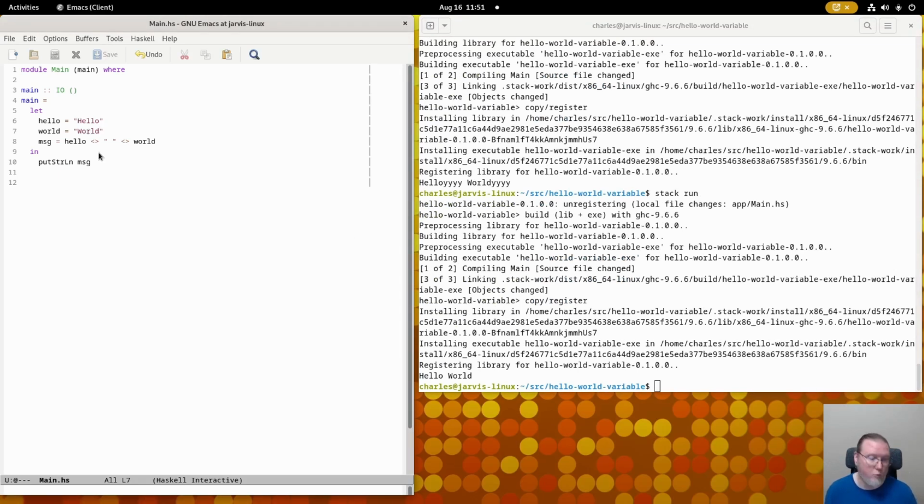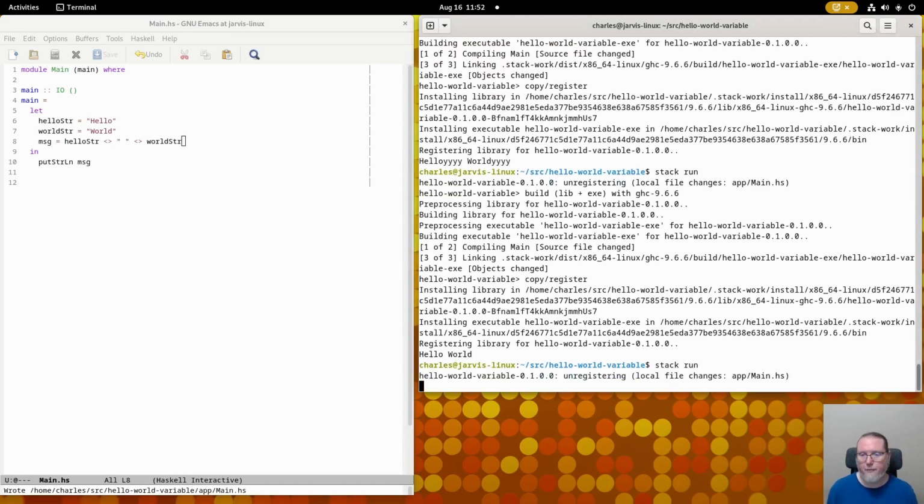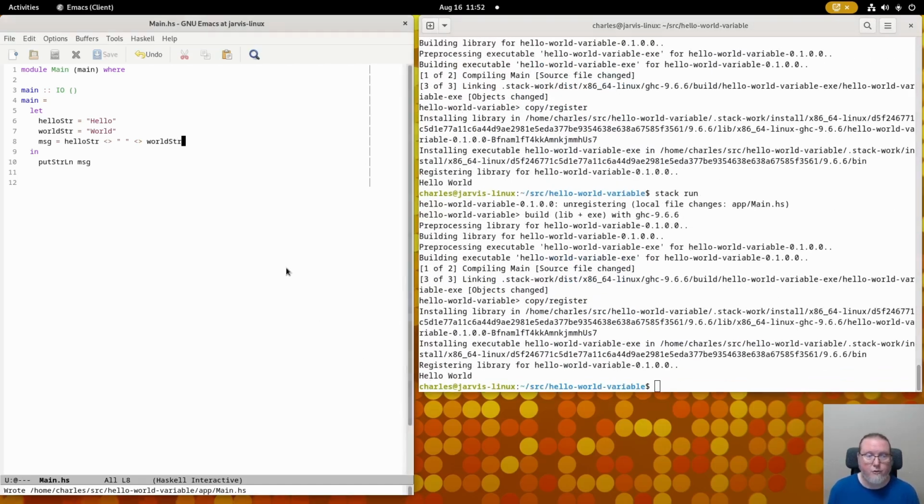So for what you do on your own, what I would do if I was learning a new language is I would maybe make some more variables. I'd maybe get rid of some variables. I'd maybe play around with variable names. There's special ways to name them. They have to start with a letter. There's no spaces in it. And in Haskell, if you need an extra little bit, you'd put like a capital usually. So like helloStr, worldStr, that sort of thing. So you can play around with that and get used to how that works.